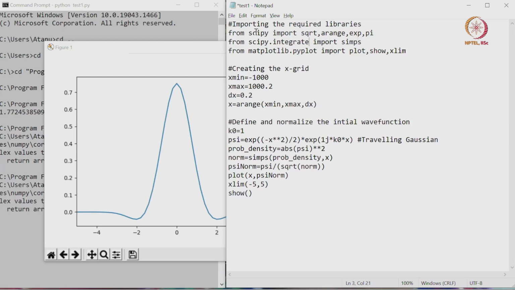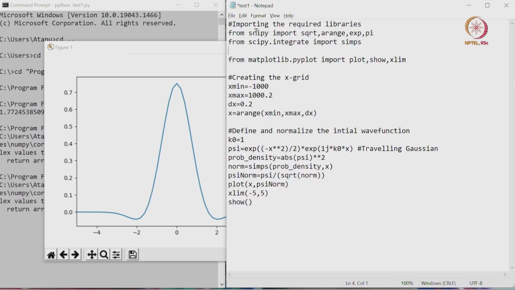From integrate I have to import again Simpson's method. Because we will make use of Fourier transform, we have to import some functionalities from the scipy fftpack submodule: fftfreq, fft and ifft. These are the functionalities we are going to import.